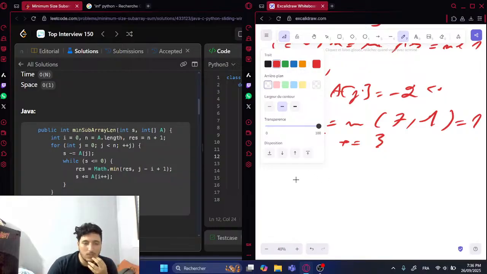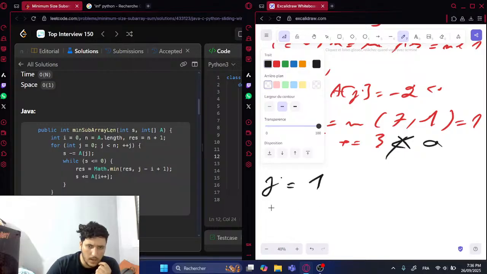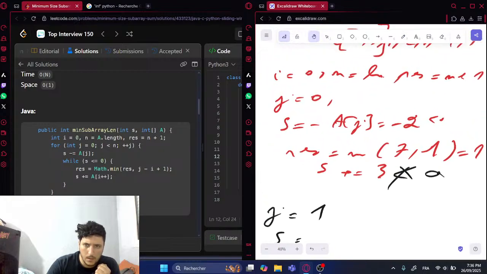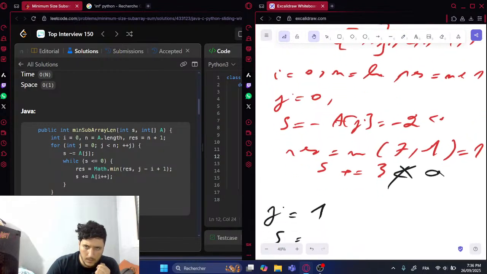I think I understand it too, but let's go deep enough. So now s is equal to 3, so it's not less than 0. So we're gonna make j equal 1, and now s equals minus 3.